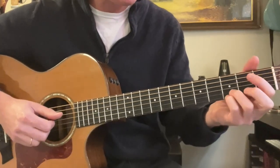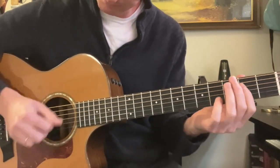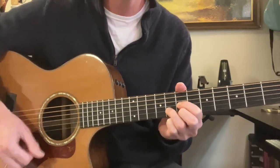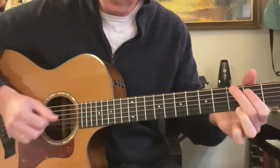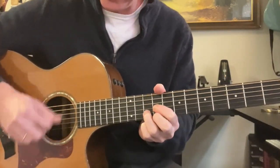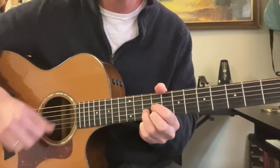Ready? 1, 2. Here we go. Repeat. We go up. All this transition. We go back into the chorus. See? Another chorus. Again. And here we go. Back into the transition. This is when the electric guitar is going, right? But this is the acoustic guitar and the 12 string are going like this.